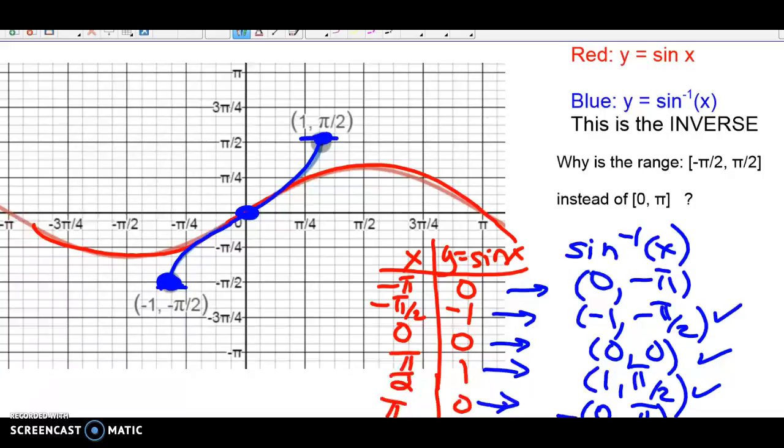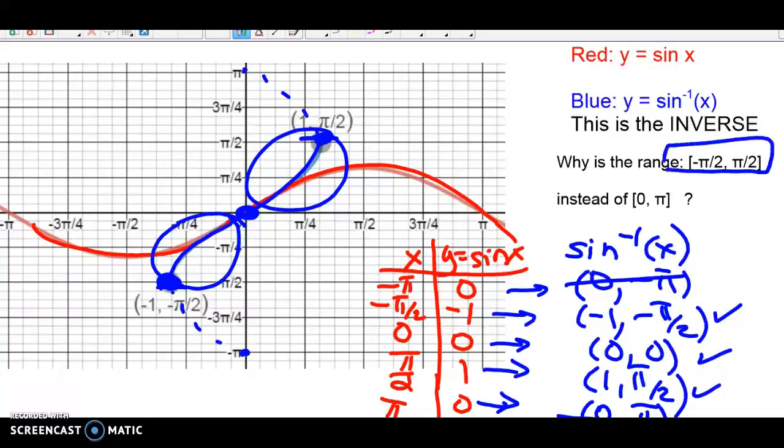The reason that these two are not graphed is two parts. Again, one would be that we would create something that would not be a function. It wouldn't pass the vertical line test, so we don't want to include them. And we also want to make sure, just like on the inverse cosine, that we get all of the negative values from our sine curve and all of the positive values. So we need our graph to include positive and negative and also be consecutive. So this gives us the range of values for the principal solution set for y equals inverse sine of x.